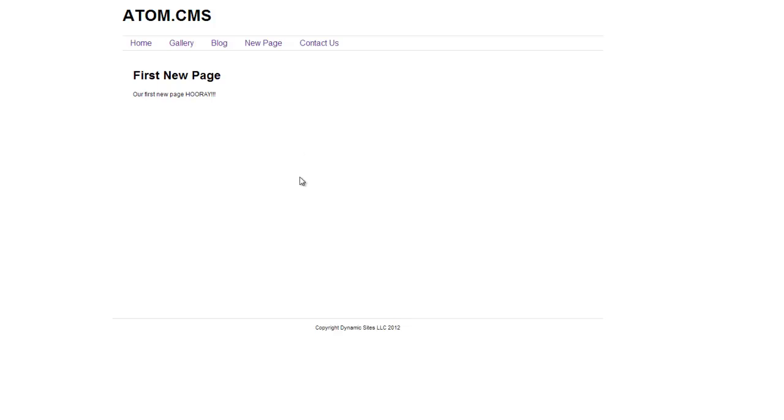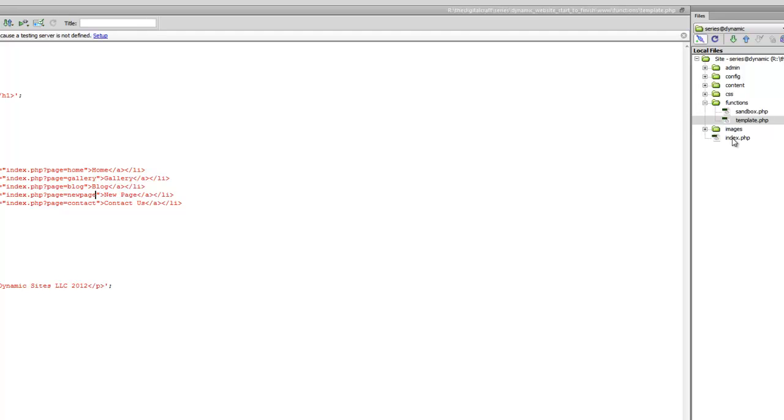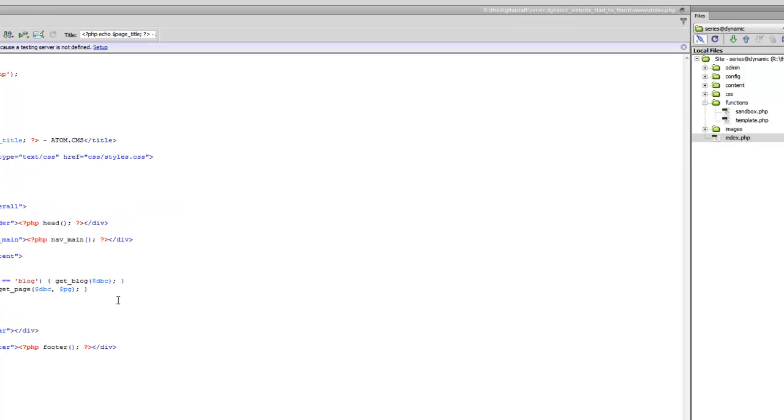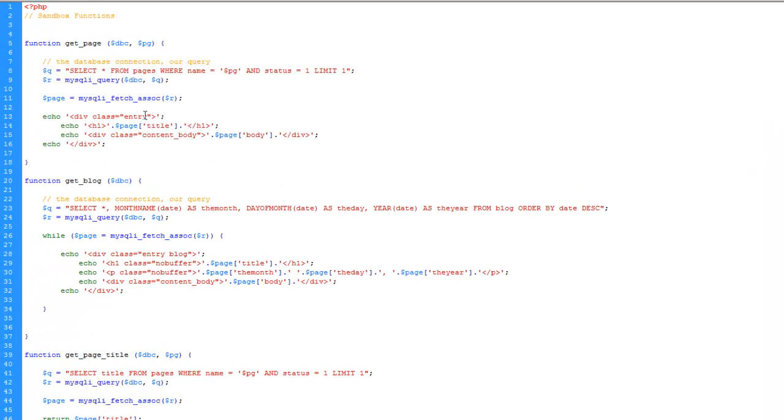So for those who didn't catch that, our query to view the contents of a page, just in here, we have this and status equals 1, and our status wasn't automatically being set to 1 by default, so that's why the page contents didn't show up. So that's that.